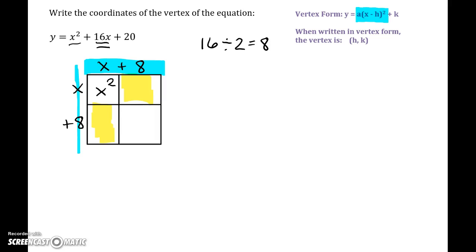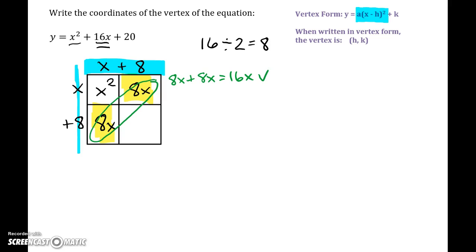So completing the smaller squares in the area diagram, we take the value of 8 and multiply it by x, and we get 8x. To get the bottom left square, we're going to take the length, which is 8, and multiply it by x, so we get 8x. And just double checking, we want to make sure that these two are going to add up and give us the middle term. So if we take the 8x plus 8x, we are in fact going to get 16x. So those two boxes are completed correctly.